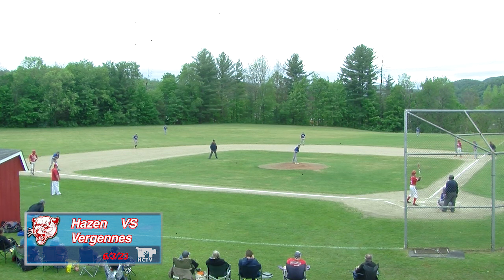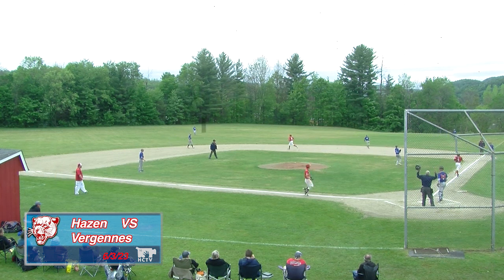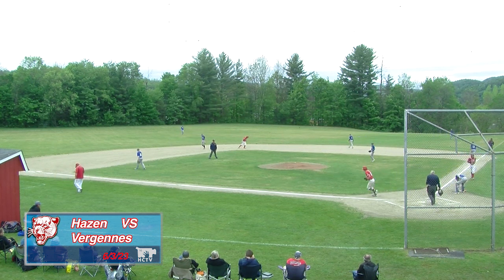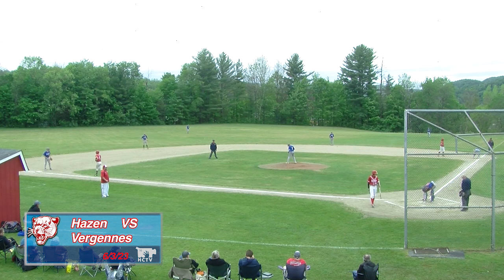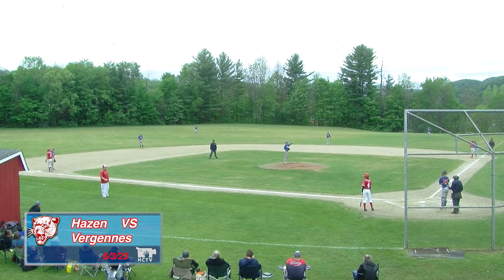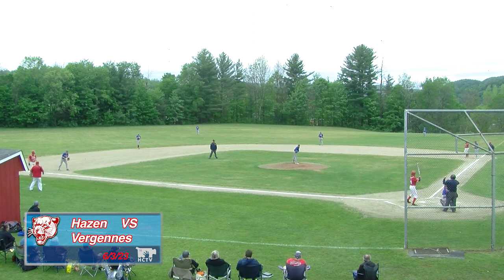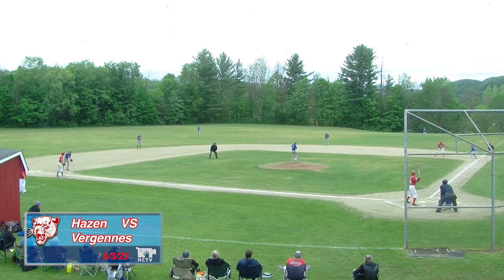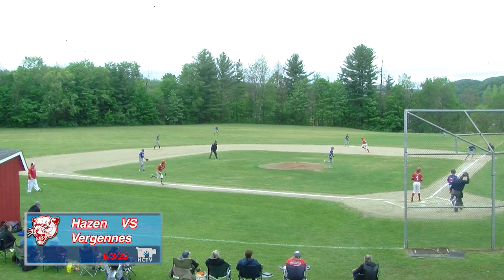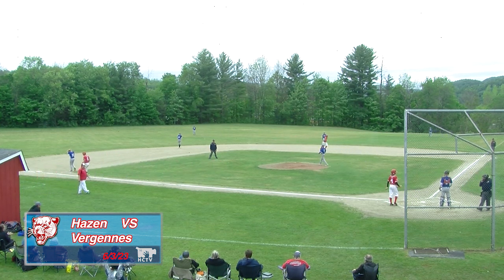Now Owen Skorstad stands in, the right fielder for the Wildcats. Skorstad, that'll scoot foul. Rooney just champing at the bit to get home over there at third base, and I don't blame him. But Owen Skorstad will stand back in now. No balls, one strike, two outs. Kimball kicks and fires. Skorstad, another one, he shoots it just foul right in front of the plate. Now no balls and two strikes. Skorstad's got to protect here.